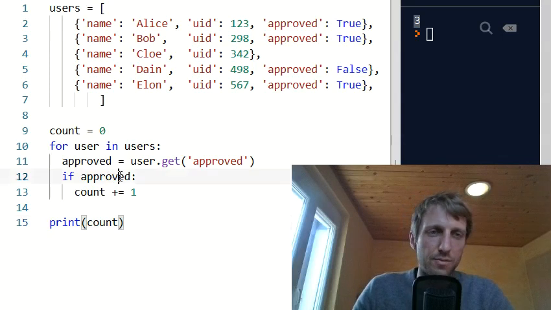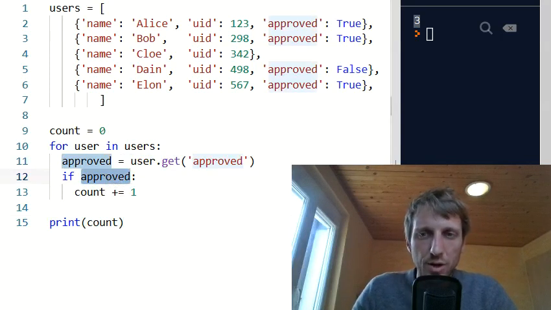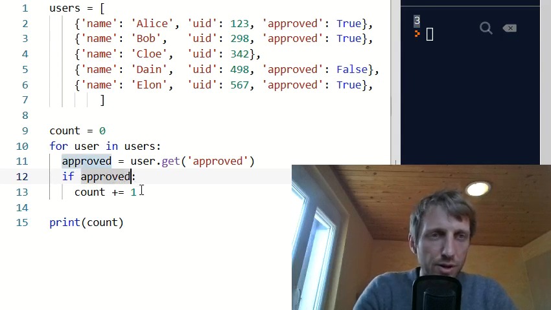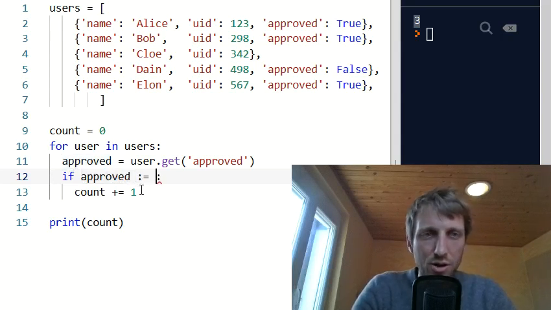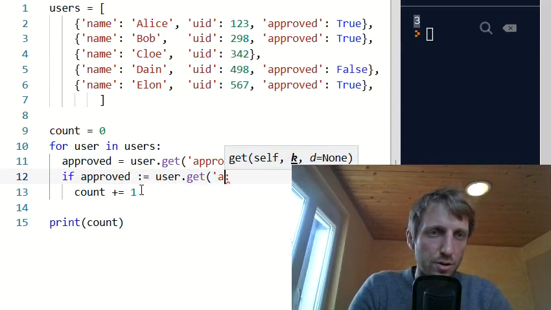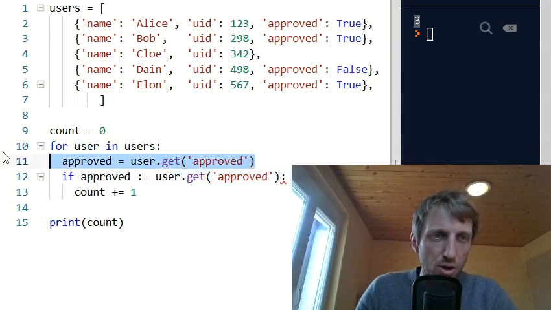Basically, you get a value, then you assign the value, and then you check the value. But now with the Walrus operator, it becomes very, very efficient, because now you can define the approved variable ad hoc. User get approved. So you do the same thing, but in a single line of code, and now you can skip this whole line of code.